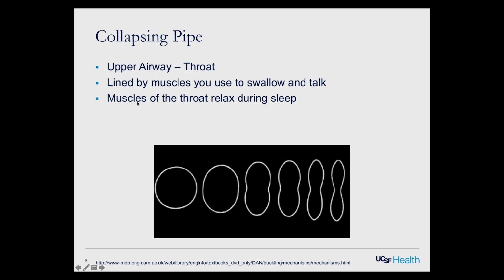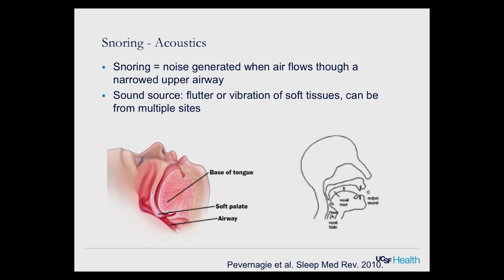And then the muscles of the throat actually relax during sleep. When you look at this, and I'll show you some video, you can notice that the cross-section or space isn't perfectly circular and doesn't stay the same shape and size. That space collapses and moves and is dynamic when you sleep. So the thought behind snoring is that the sound is generated when you go to sleep and those muscles relax, so the airspace in the upper throat is a little collapsed, and you get a flutter of the tissues against each other, and that creates the snoring sound.